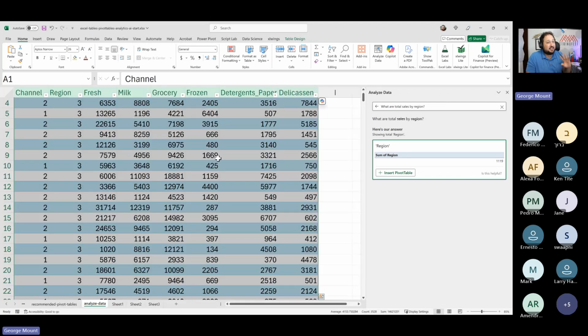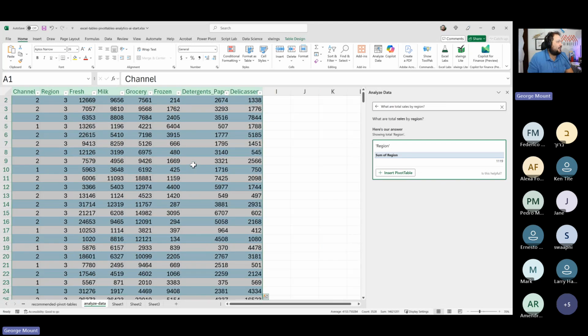This is a really classic example of data that maybe looks good for presentation purposes, but as far as analysis purposes, those are two completely different distinctions. And people often kind of mix and match, especially in Excel, when you have free reign to make the data look however you want. We can have data that looks really great in a presentation, but sucks for analysis. And this is what's happening here.